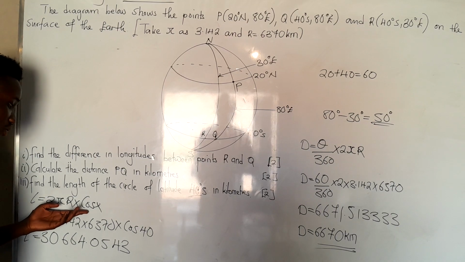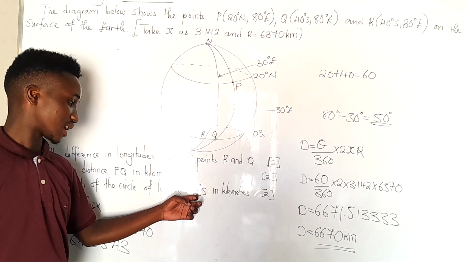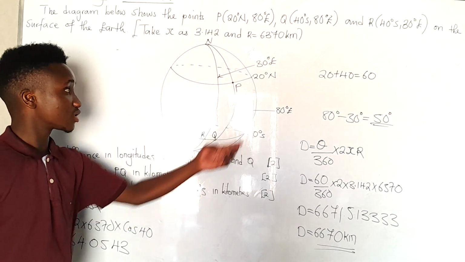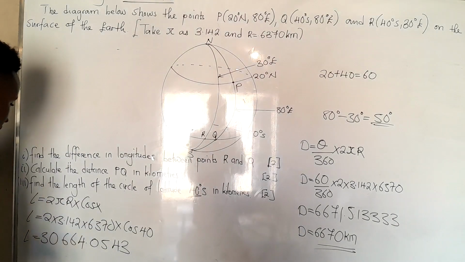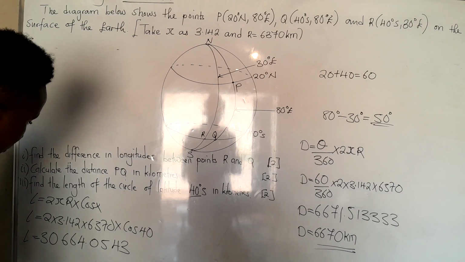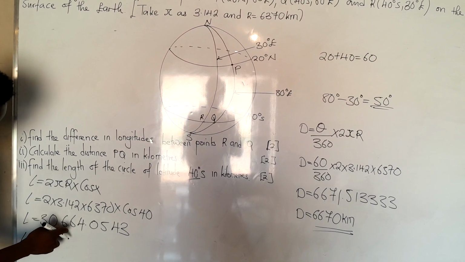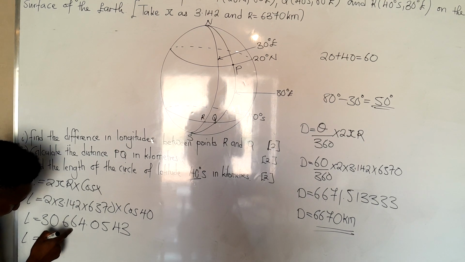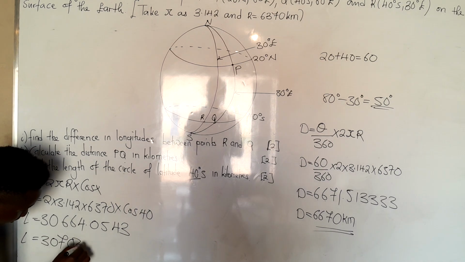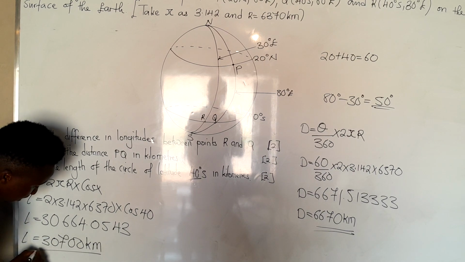How do we find the length of the circle of latitude? This is our formula. The only thing that you need to know is what is my x. Your x will be indicated. So you just get the number that is there. If they put 20 degrees north, I was going to use 20 there. Since they put 40, I'm using 40. Then once you multiply on the calculator, this is your answer, but remember we need to leave this to 3 significant figures. So 1, 2, 3, these numbers are significant. This is greater than 5, so I'll say 3, 0. Then since this is greater than 5, it will add the 1 to 6, and 6 will become 7. Then these two numbers before the decimal point will become zeros. Then after the decimal point, we scrap them off and we put our units of kilometers like that.